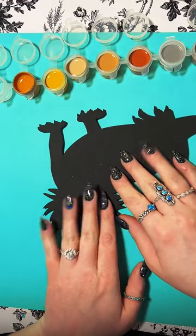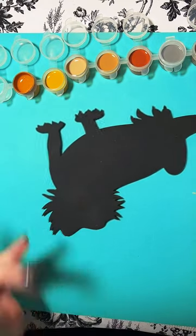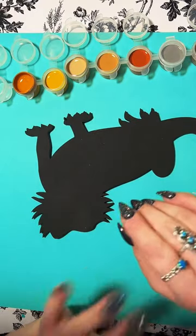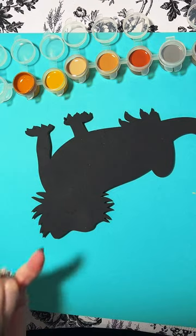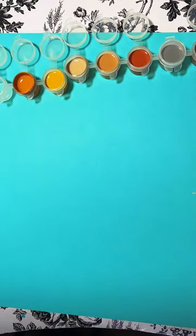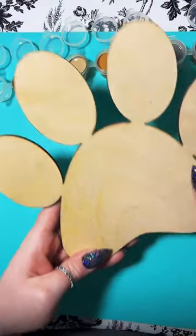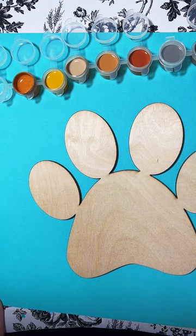This is wood. When I do wood, it depends on how smooth it is. I buy from somewhere that preps their wood pretty well. Their wood is nice and sanded down. Here's a blank paw print. It's pretty smooth, but rule of thumb, don't always assume that it's perfect. I always sand it down.